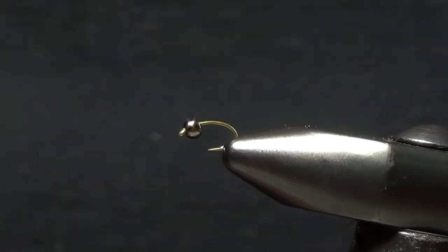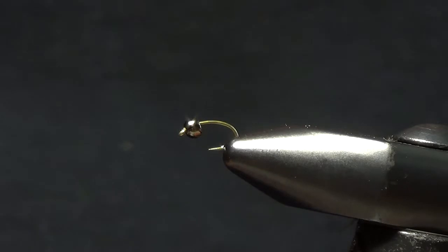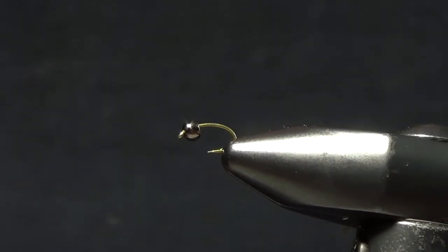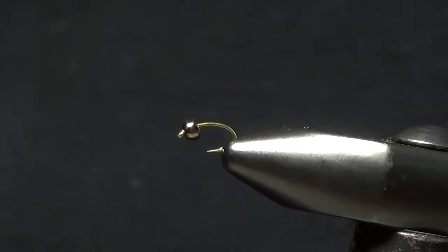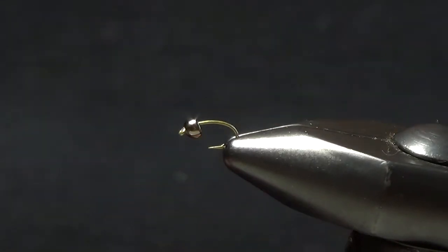We're going to tie a pattern today called the Dark Knight Midge. This is the beadhead version of this fly. This is a very productive pattern that can find its place in just about any water system fishing for trout. It represents a gas-filled midge that hasn't quite gotten to the emergence process yet and sprouted its wings, but still has some of that gas and that shininess underneath its body.